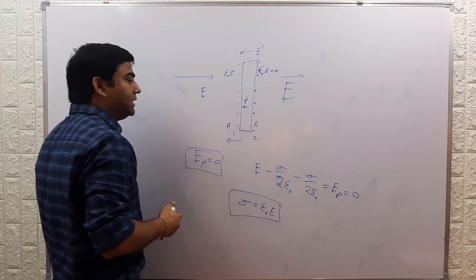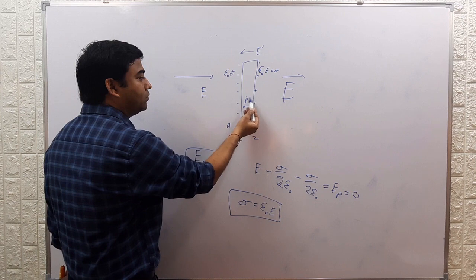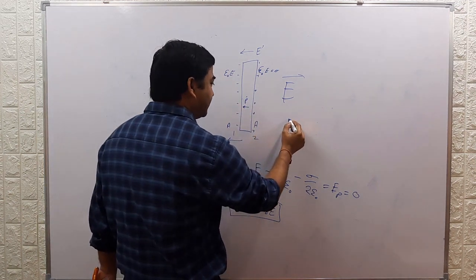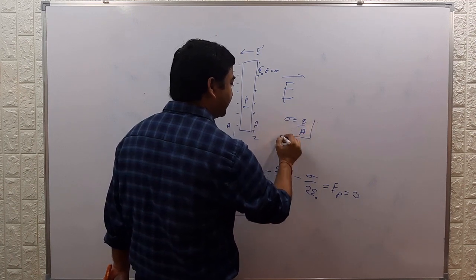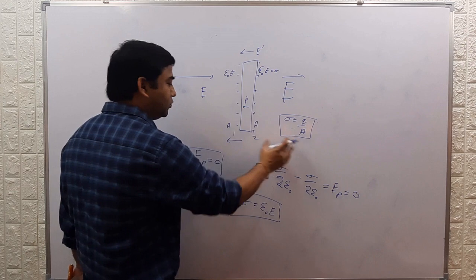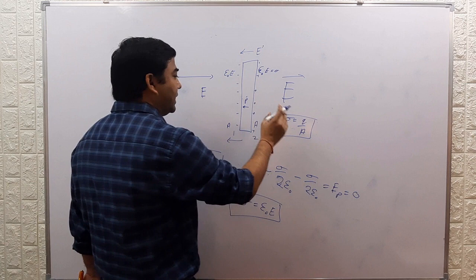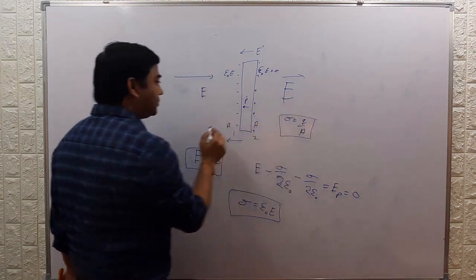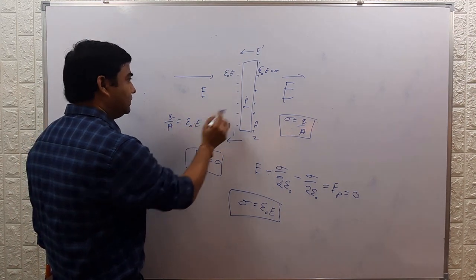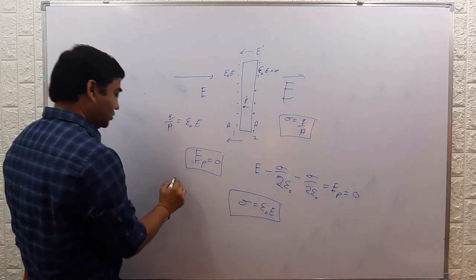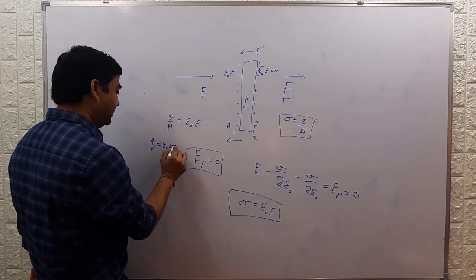If the area of this surface is A and the area is fairly large relative to the distance of the point from both these surfaces, then we can say charge density is equal to Q by A. Hence this formula of an infinitely large charged surface can be used, and this can be written as Q by A is equal to epsilon 0 into E, because sigma is equal to epsilon 0 E. So you can say induced charge is equal to epsilon 0 E A.